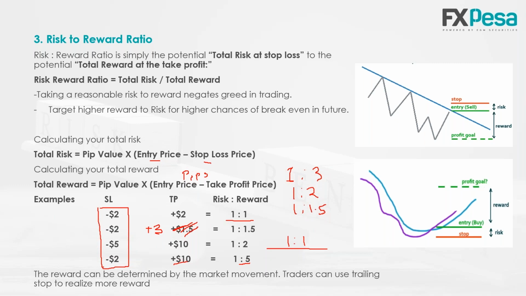So point number 3, risk to reward. My recommendation is from a 1:1 risk reward ratio, 1:1.5, 1:2. That one should be enough. If you get anything bigger than that, well and good, go get it. But whenever you get 1:1.5 or 1:2, you are in profits already. Maybe you can consider protecting your profits using a trailing stop, to realize the reward. That's point number 3, risk to reward.